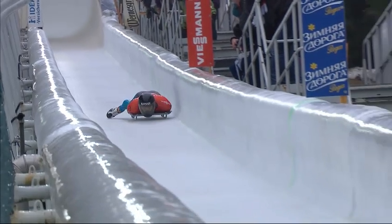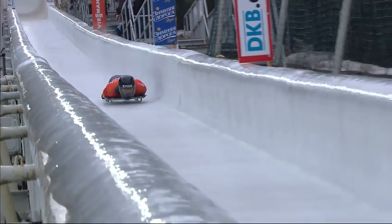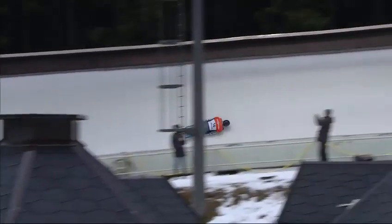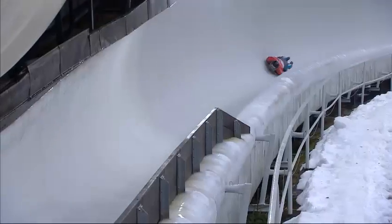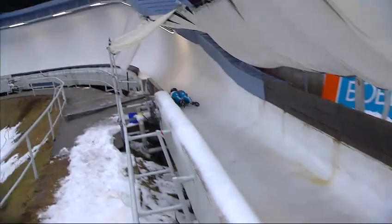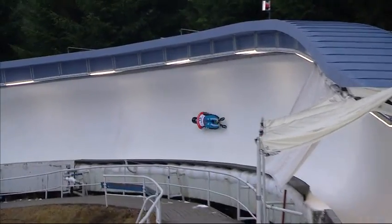Here he is coming in the straightaway, going into Kreisel. He taps that left wall and he's fighting it. He's trying so hard to stay in the left because he needs to hit that pressure. But sometimes it's not worth fighting it. Sometimes you just need to let your sled go and trust that it's going to go straight. Sometimes we throw ourselves into sideways. Right there, he goes in very, very late on that left-hand wall. We want it to be more on the right side for an easier pressure to be able to steer and to drive.